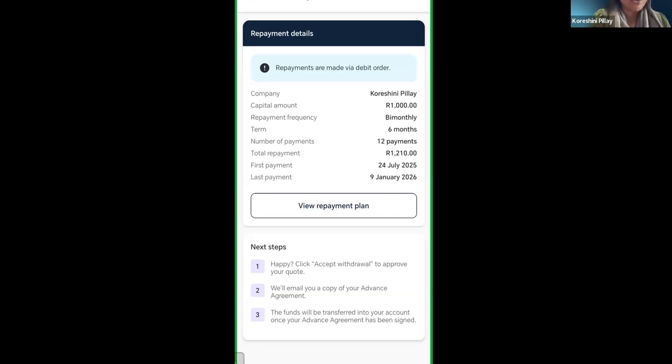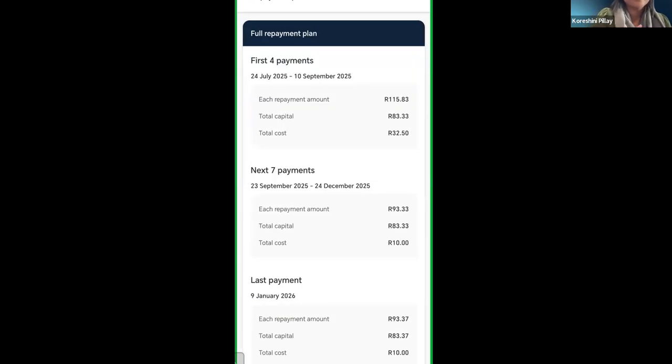So I'm going to click on View Repayment Plan. Now, this is where it's very different to web. On web at the moment, you get a very long list of information. We want to experiment in the mobile app just slightly, and we wanted to give it to you in a more condensed, readable format that you can comprehend. So what we're saying here is, what are your first 4 payments? What are your next 7 payments? And what is your last? As you've seen, Thomas told you to go on the calculator on the marketing website. You can do this all for yourself.